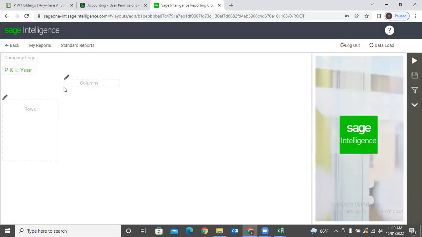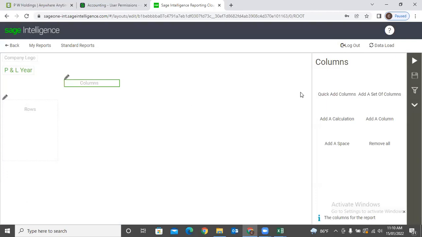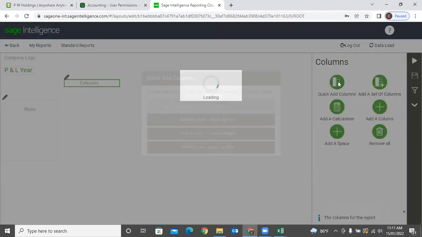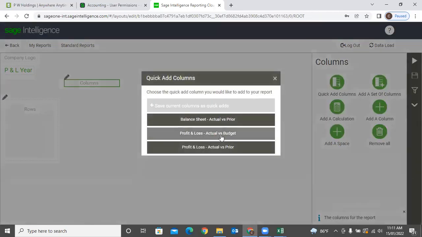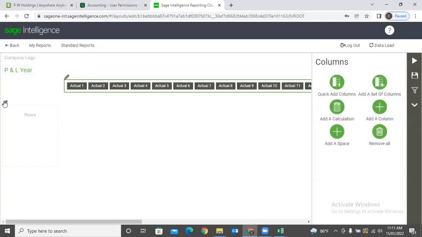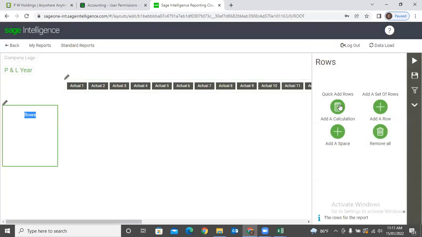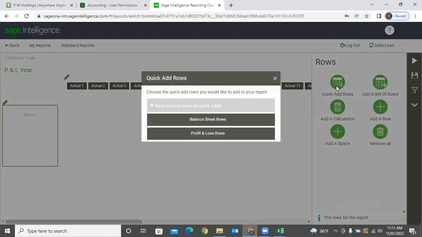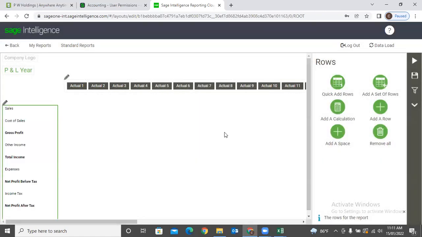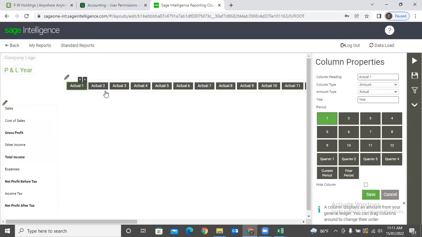Okay, now from here you can add columns, add quick columns, and you can add rows, and you can change these columns.